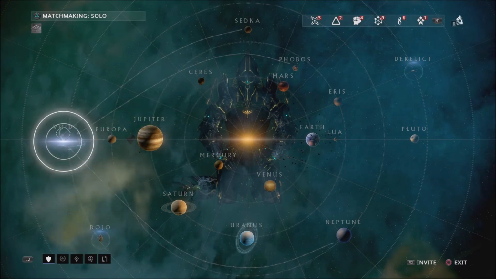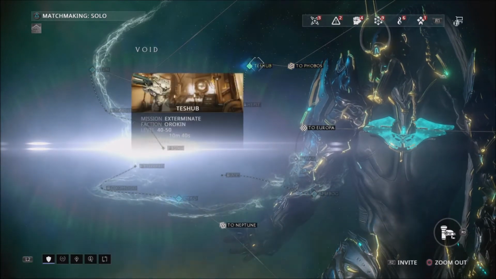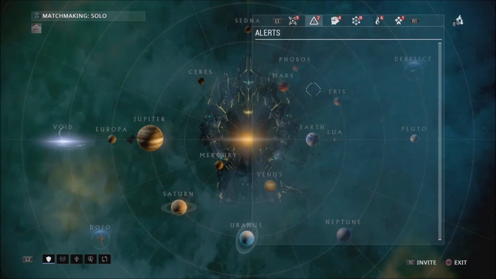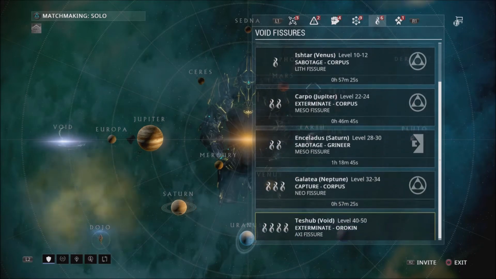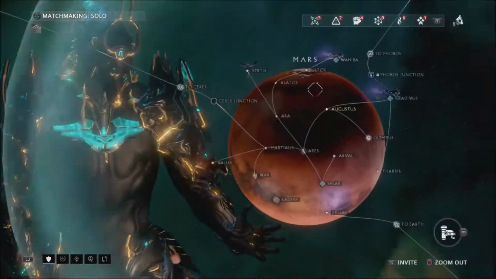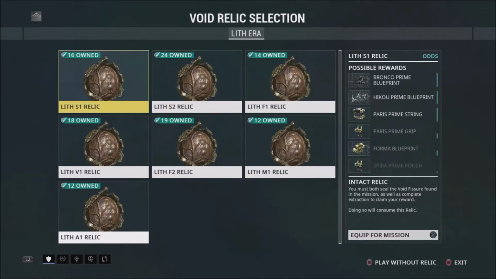But as you can see here, the Void now has its own area, and you can go to the Void without using a key because keys no longer exist. There are now relics, and to use a relic, you go to the Void Fishers tab here, and you choose which one you have. And if you select, say, that Void Fisher, then you want to select the relic that you want to use towards the Fisher mission.